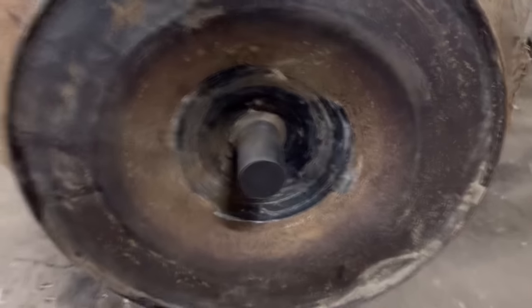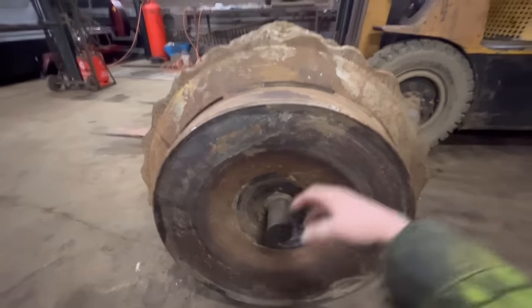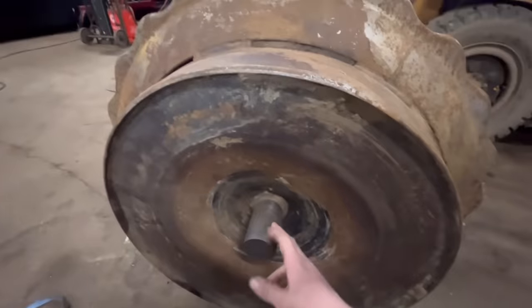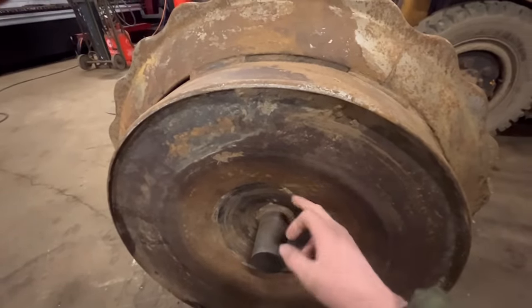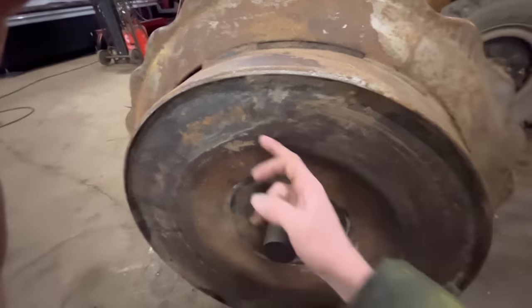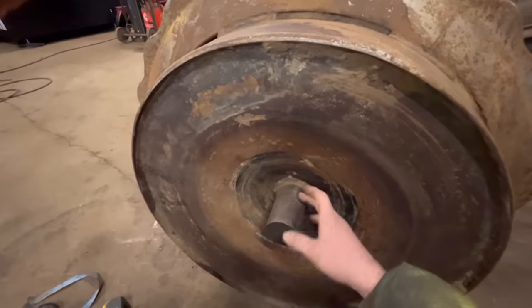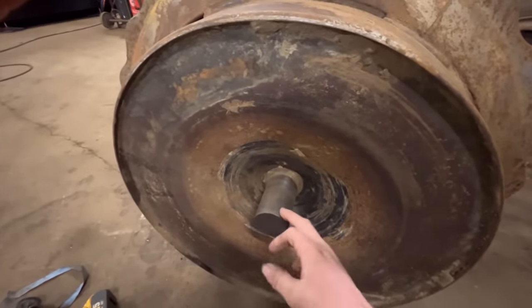So I've also spoken to someone that used to work at Sumo, and apparently these stub shafts, there's another plate welded about 300 or 400 mil in there with a hole in the middle that this shaft slots into. But then this is welded onto this end plate, and then on the inside it's got braces in as well. So to get this out, I'd have to chop the whole end of the roller out to remove all this lot, to then replace the stub shaft and then weld it all back in. So I think I am doing right by trying to machine it down in situ. If it goes as planned, it'd be a lot less work than it would be chopping it all out.